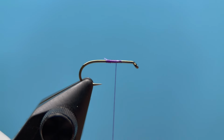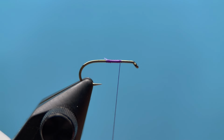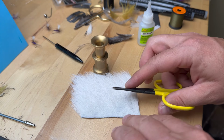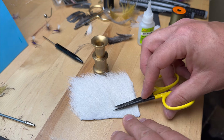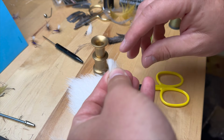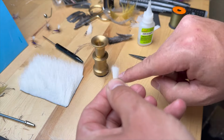So let's take our thread to about that 2/3 position right up there, and we're going to use calf body hair. This can be a little tricky, so hopefully I can help you with some tips here. First of all, I've got to figure out how much hair to get. I like to take my scissors and run them right along and get about the first row, a scissor-full, and that is usually the right amount for a post.